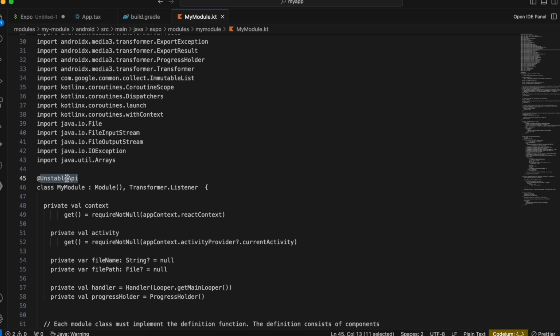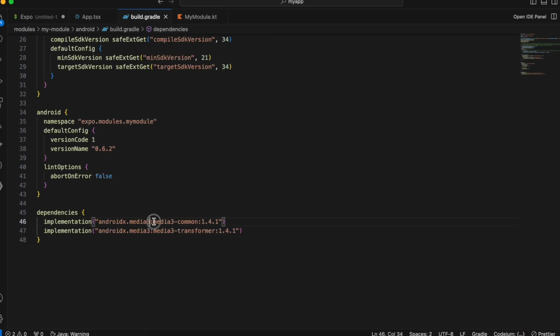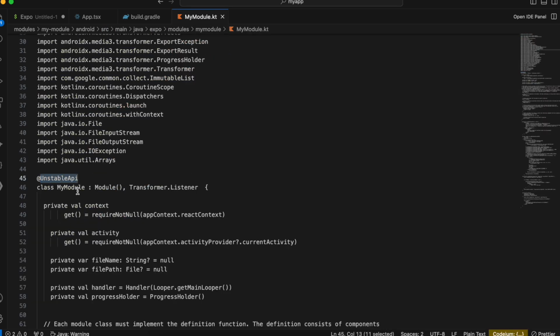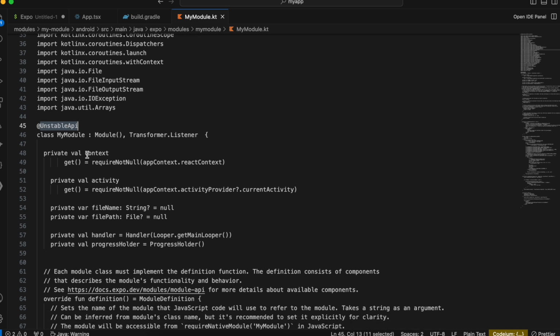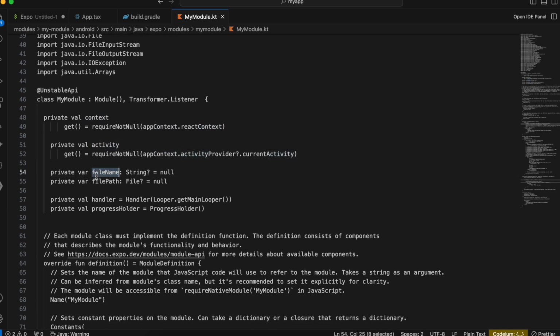I mean, they are stable, but I don't know why we have to annotate it with unstable. They are not even in beta, these two dependencies, they are stable, but still we have to annotate it, otherwise the IntelliSense of Android Studio gets mad. Then here we create our context, here we create our activity. This is the file name and file path.